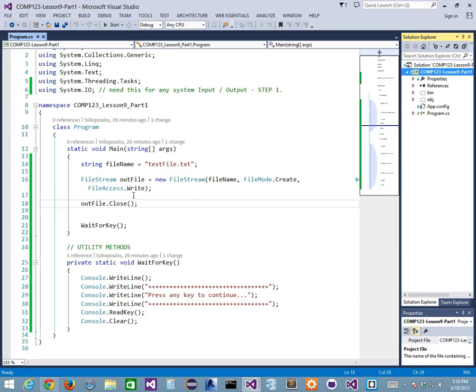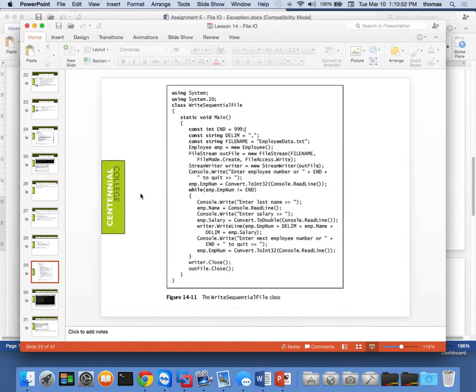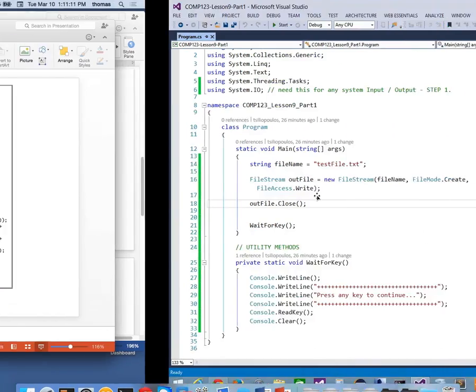All right, this is part one. It didn't give us an error either, which is good. So we've done this piece right here. We didn't put together a stream writer, and I don't want to ask input from the user. All right, so here's the next piece. Stream writer is equal to new stream writer with that out file going out there. Okay, cool. Let's do that.